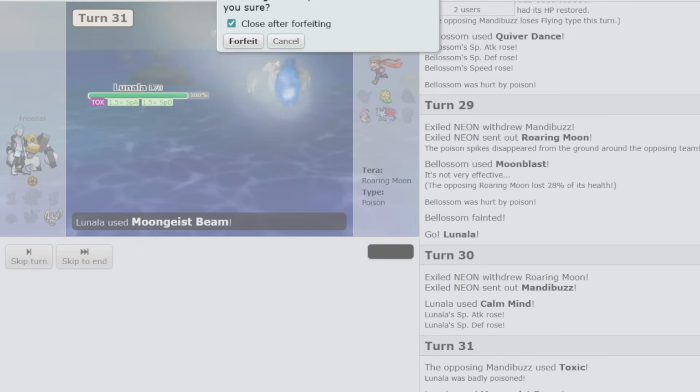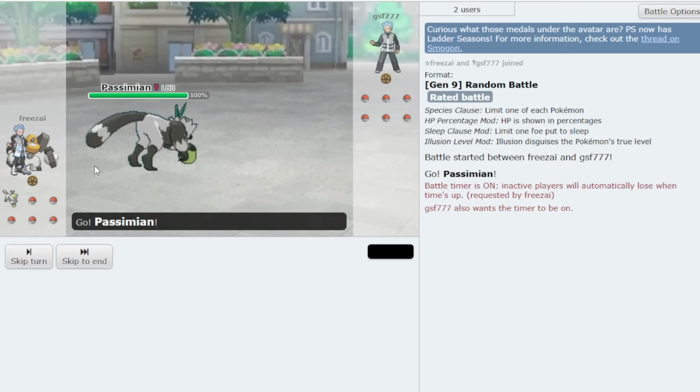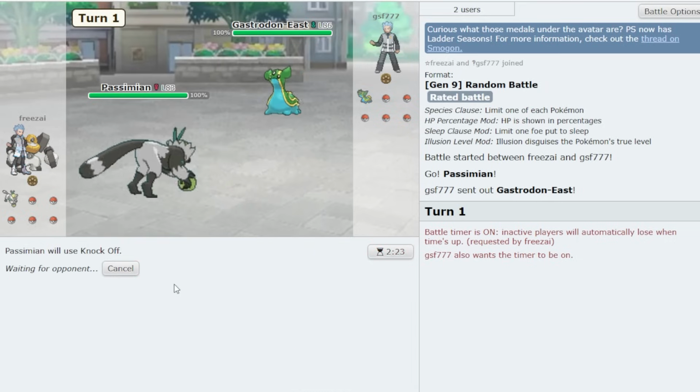All right. Oh, they were pretty low rated too, so we're going to lose a lot of Elo. Every Elo we gained, we're going to lose like double of that. All right, Passimian into Gastrodon. I'll just Knock Off the item. Always useful to get rid of an item.